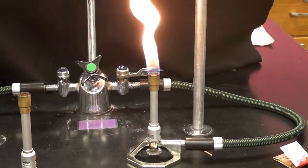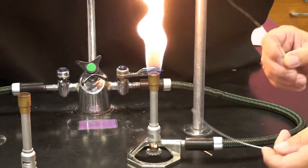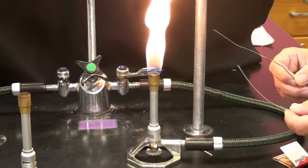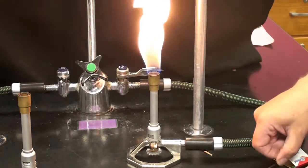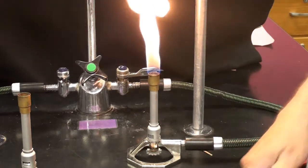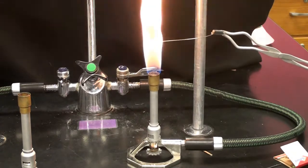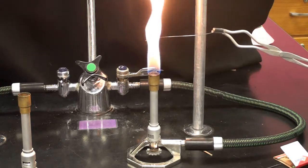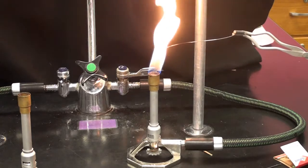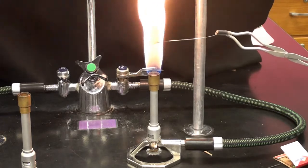Well, one way I can find out is I've got two different wires here. I've got an aluminum wire and I've got a copper wire. One of your jobs will be to look up the melting point of aluminum and the melting point of copper and see how hot it has to get for these things to melt. So if I place this aluminum wire here in this flame, I can see it's getting kind of a soot on it, but I'm not really seeing much else happen.